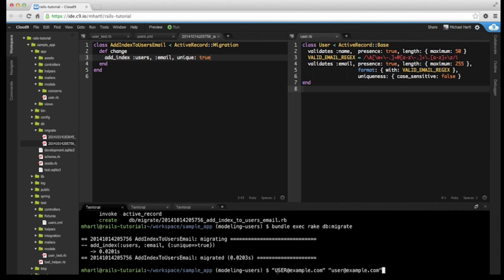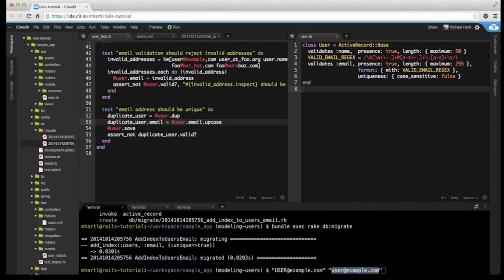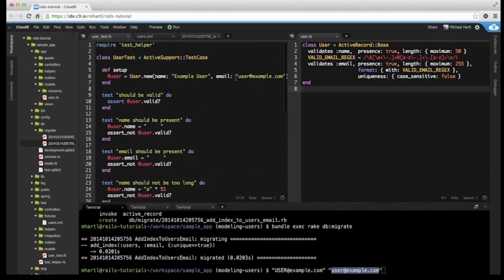So what we want to do is convert this first one to the second one. We'll just standardize on all lowercase. So what that means is before saving an email to the database, we want to change the case to lowercase. And the way to do that is with what's called a before_save callback.